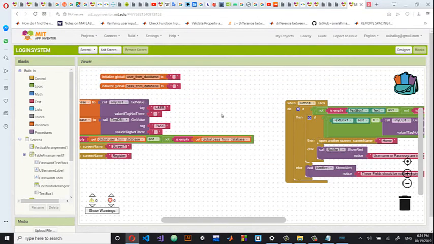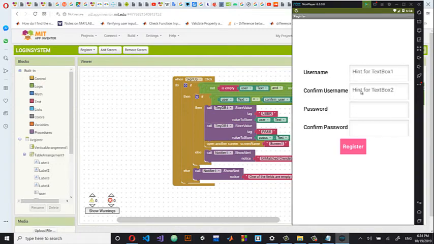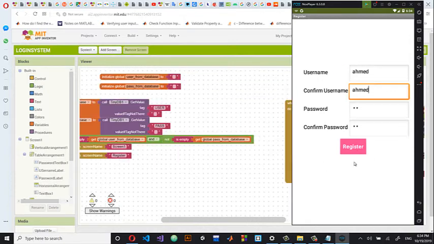This is what the initialization is saying in the first screen. If the application is initializing and it found nothing in the user or the password columns in the database, it's immediately going to transfer me to the register page. That's why it keeps forwarding me to the register screen. So let's enter something like Ahmed, and Ahmed with an extra D at the end, and a password like 1 and 2, and try to register. It tells us unmatched credentials, so let's do this correctly and try to register.